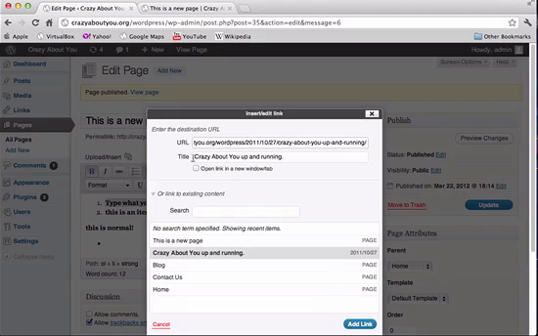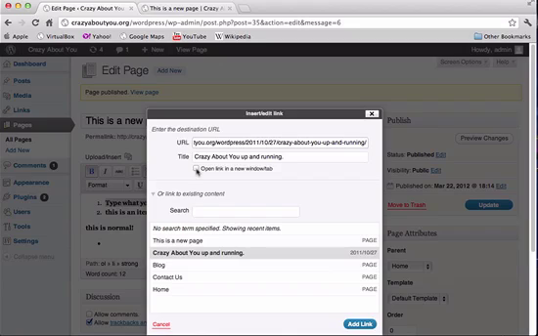And you can also change the title if you want. This is just like when you hover over the link, a text box will appear, tells you what the link is about, and that's what that title is. So it's not very important, but just something if you wanted to change, you could.